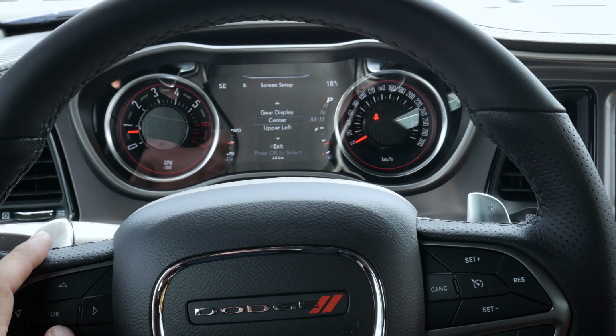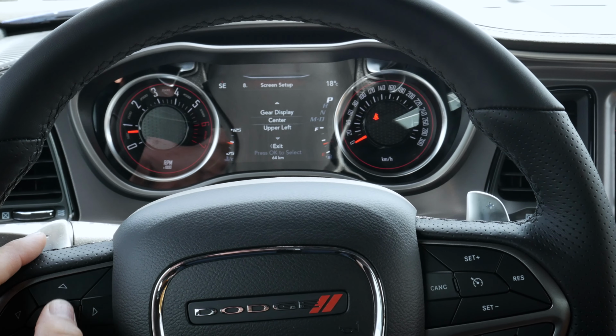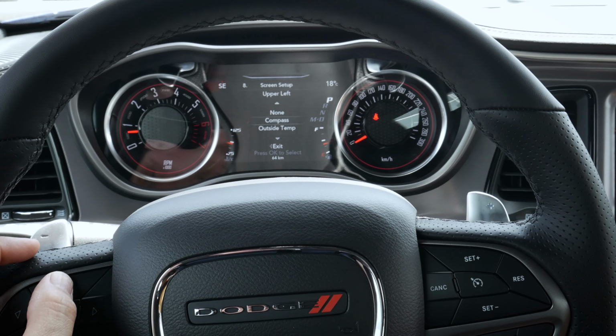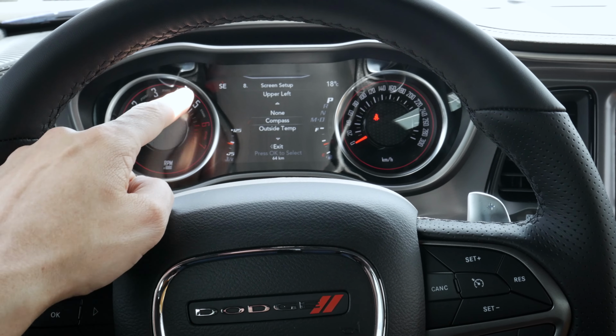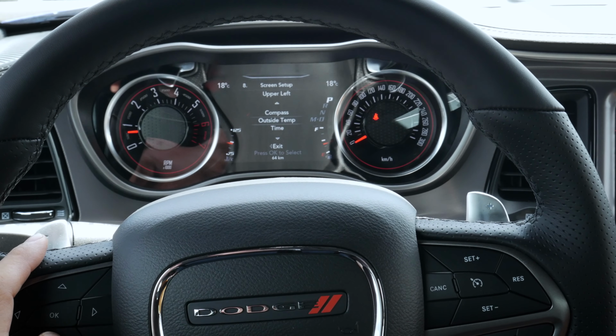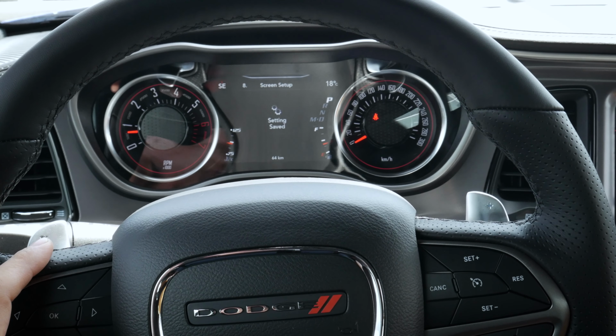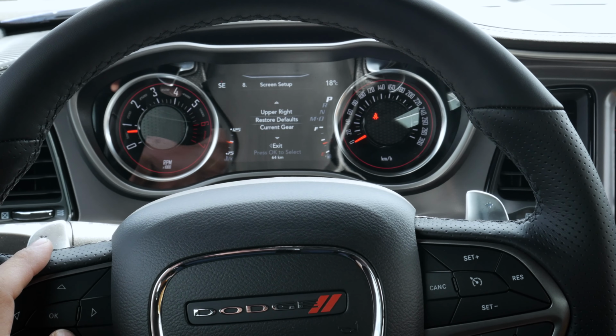Let's start off along the top left. So upper left, if we press OK there, we can have nothing. So you can see that disappearing. We can have it showing the outside temperature, time, range, etc. So you've got a ton of options that are available. And we've got the flexibility of adjusting the upper left, the upper right. We can store everything to our defaults.